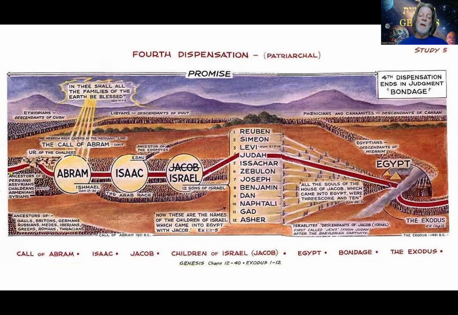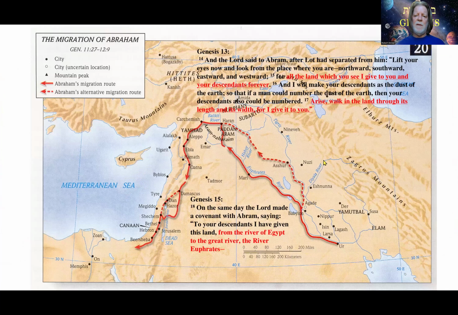I also like to mention this red ribbon of salvation or redemption that runs through the patriarchs, through Judah, because the Messiah will come out of that tribe. It runs down into Egypt, and then we will encounter Moses during the Exodus. And that red ribbon continues throughout all of these charts. I think this is the last chart that we will be looking at in this Bible study, because the next chart is the age of the law, and Moses is the central figure there. So I think that's enough about the chart.